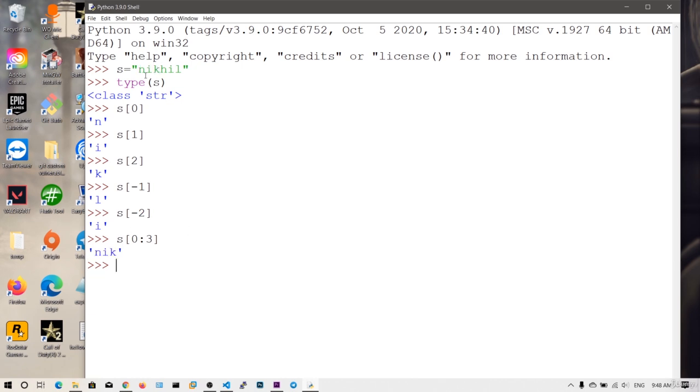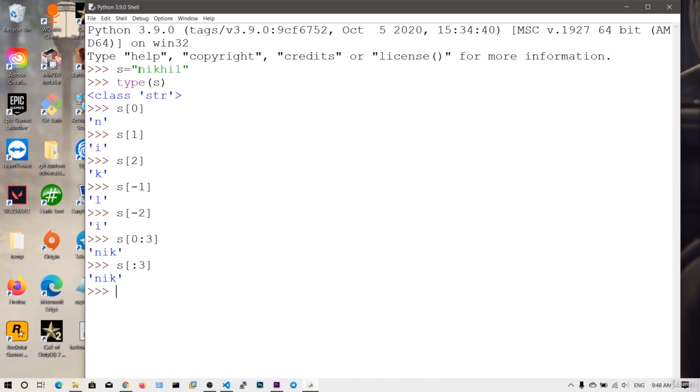So we got the range only from 0 to the second index. It is like 0 to 2. Remember, this right side one is exclusive. Similarly, if you did not specify 0, it will take 0 as the default. You will get the same output.